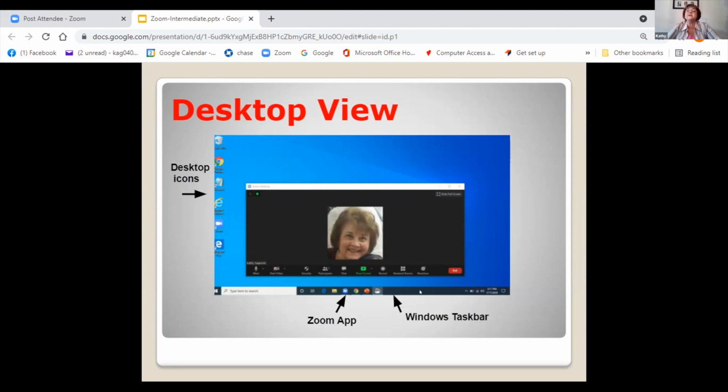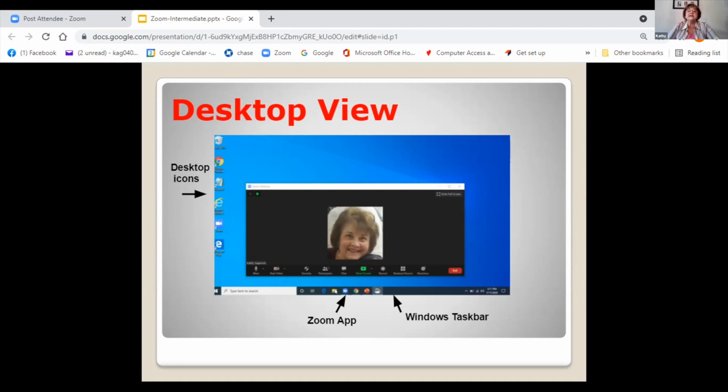Now, if you are on a different device, be it a phone or an iPad, this may look different. If you are on a Mac, it may look a little different, and they may call it other things as well. But basically what I want to draw your attention to is this right here. It looks like that camcorder again in white with the blue background.